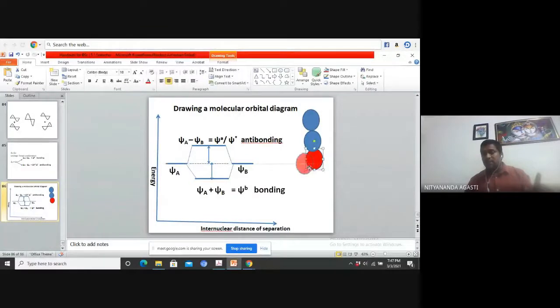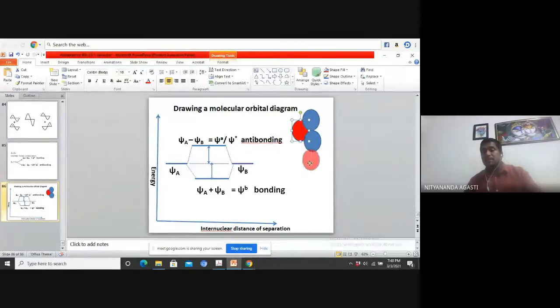Look at this. This red color is of one orbital. This blue is of a different orbital. We can say it's a p orbital. So if I want to combine them, these two orbitals need to have the same symmetry. What do I mean by symmetry? Let's say if I put it here, these are not of the same symmetry. They cannot combine. Combine means overlapping between two atomic orbitals, and here it is not going to be effective. If overlapping is not effective, this is not going to give you the formation of a molecular orbital, because they are not of the same symmetry.